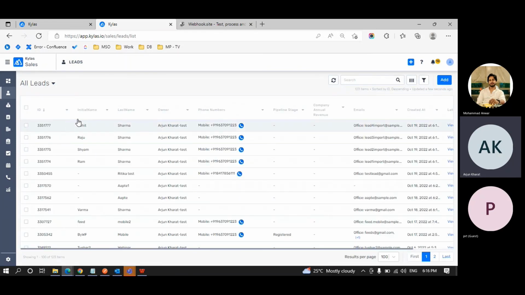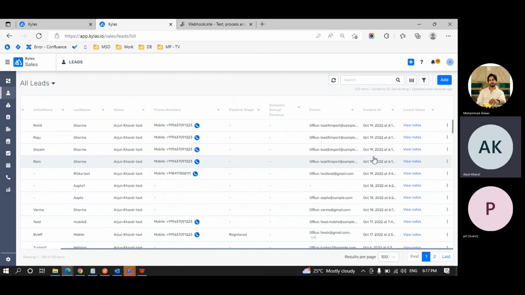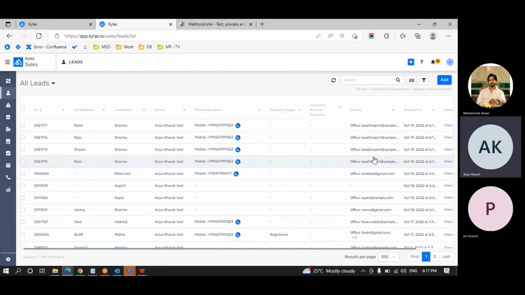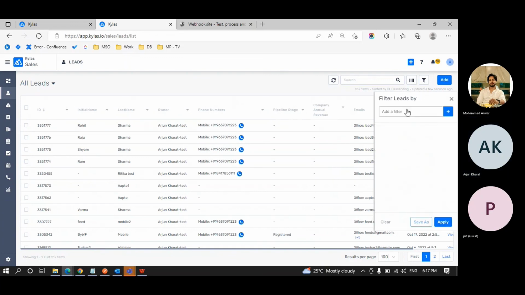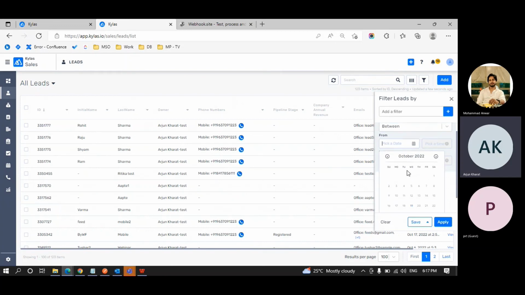I'm going back to our lead listing, and I can see that the information I had in the Excel file got imported successfully. I can look at this information. I will select today's date, that is 19.